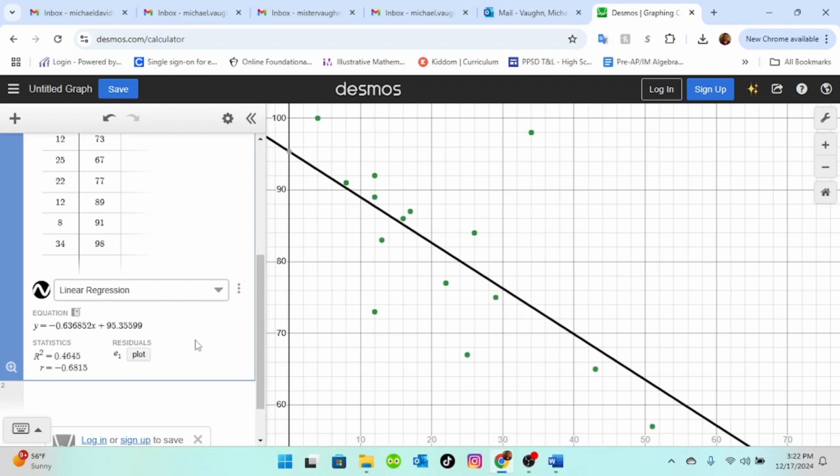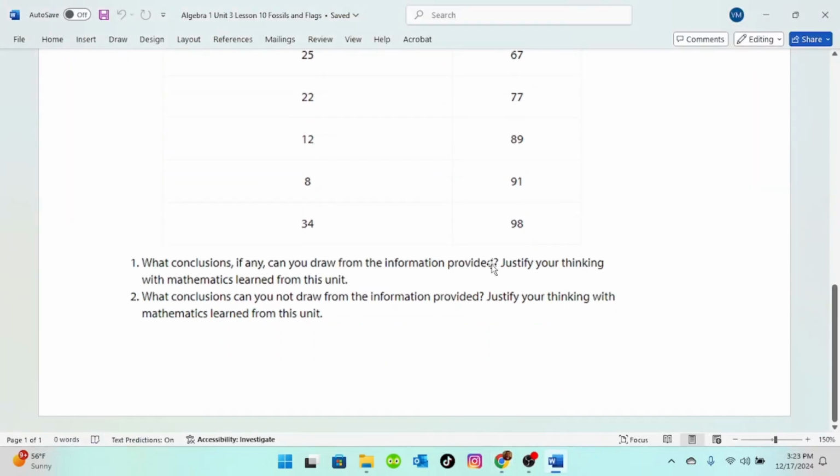Now, down at the bottom, it's going to give us some different information. It's going to give me the equation for the line itself. So now I know the slope, I know the y-intercept, and then down here at the bottom, what we are really concerned about in this lesson is the correlation coefficient. And we see that that is negative 0.68.